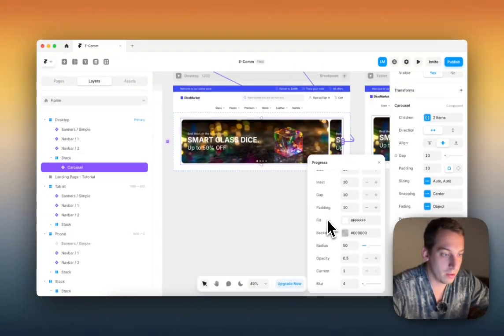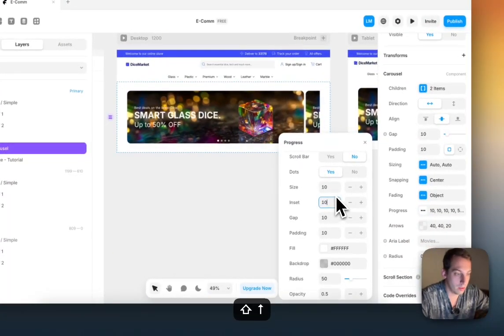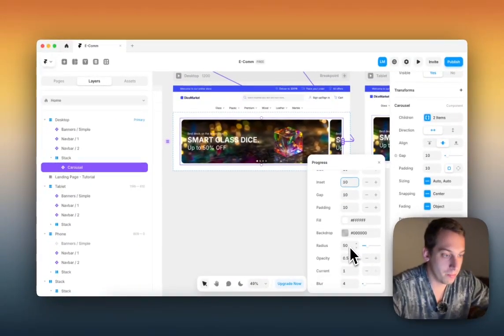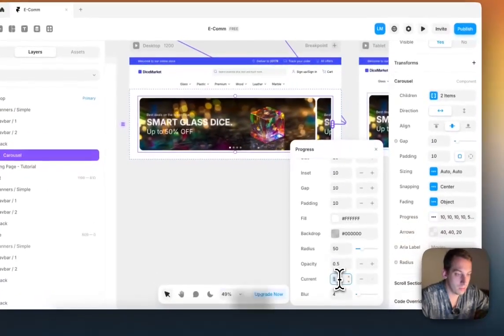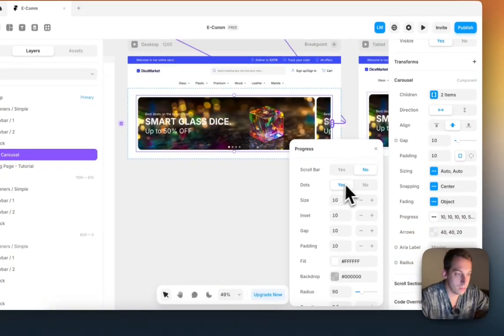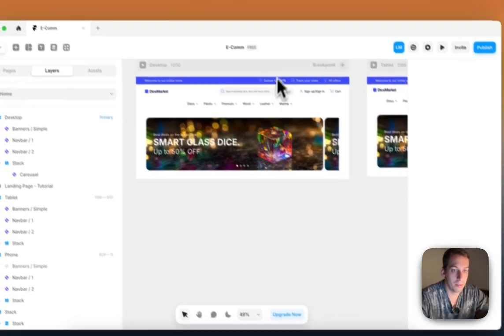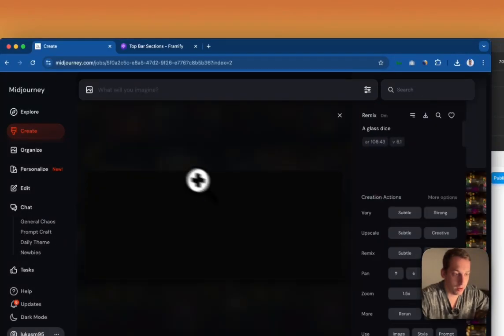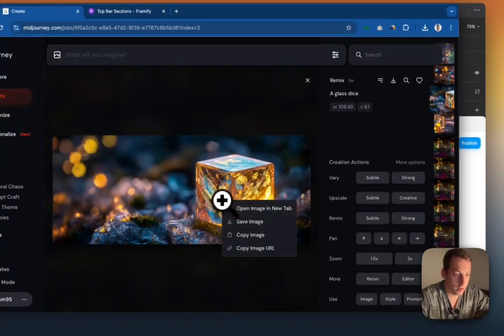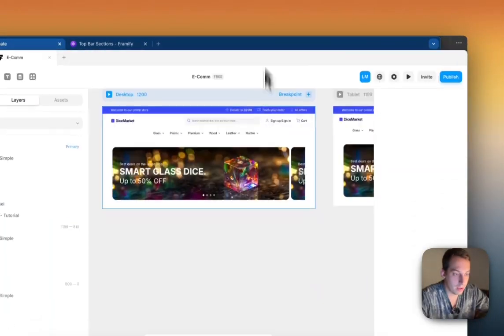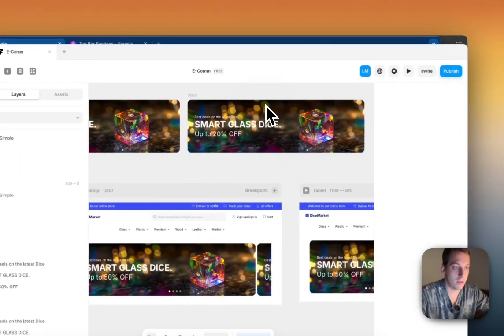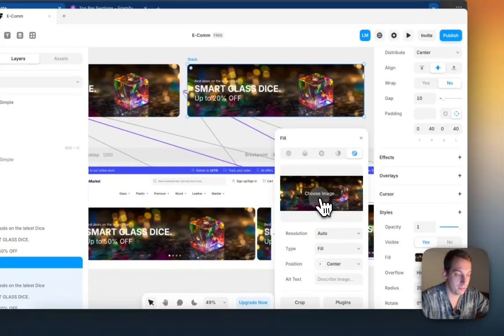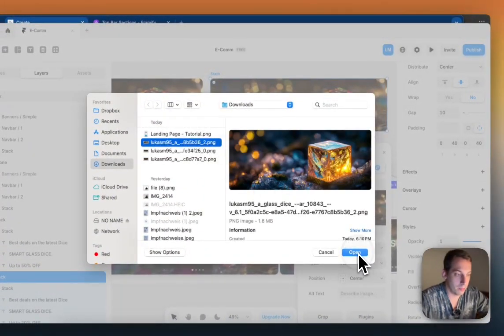So we can do something like inset. Where can I go? So we can put it in the bottom, or we can just go left and right, top, down and up. So it's not such a big deal. So we can get something like this for our next image. Oh, sorry, let me just save it. And then we can go back here and replace this background image so that we just have different images, right? So which one was it? This one, open.